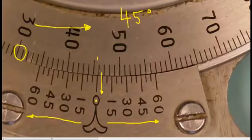Because the main scale moved in the counterclockwise direction, we're going to do the same thing on the Vernier scale. This is really important. Each graduation on the Vernier scale is 5 minutes of a degree, so we're going to look down until we see a line that lines up with the main scale. So 5 minutes, 10 minutes, 15 minutes, 20 minutes, 25 minutes, 30, 35, 40, and it looks to me like the 45-minute symbol lines up. So we can say that this particular reading is 45 degrees, 45 minutes.